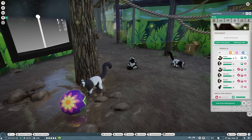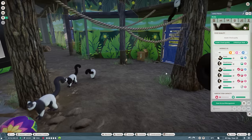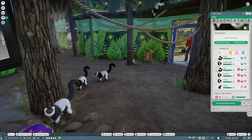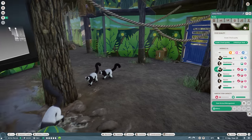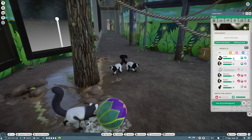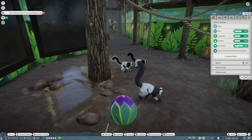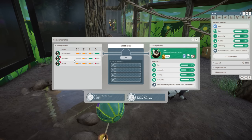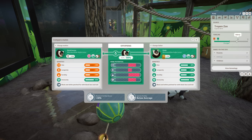Wait a second, there are two adults in here. Do they not have any fighting issues or anything like that? I am not entirely sure. I'm going to put this one up for adoption. And then I'm going to check Kiadi and Nandrina. What? Okay. They are still able to get offspring, which is good.